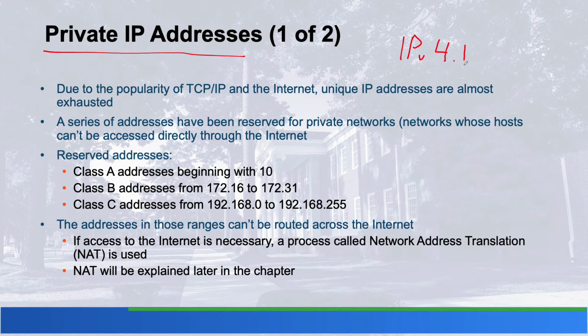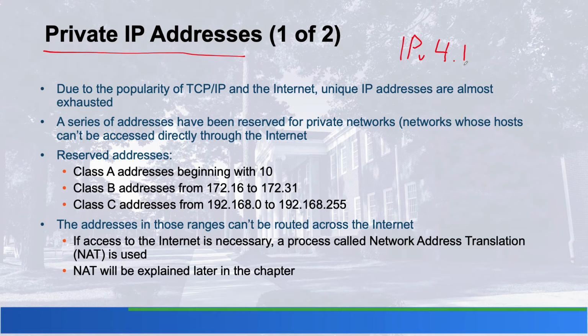So what they did was they said not every computer on every network needs to participate on the internet. Some of our addresses might be printers. Some of our addresses might be internal computers that never need to get out to the internet. Well, let's take one range from each of the classes, and we can reuse those addresses as long as they never see each other on the internet. Remember, no two computers can have the same address.